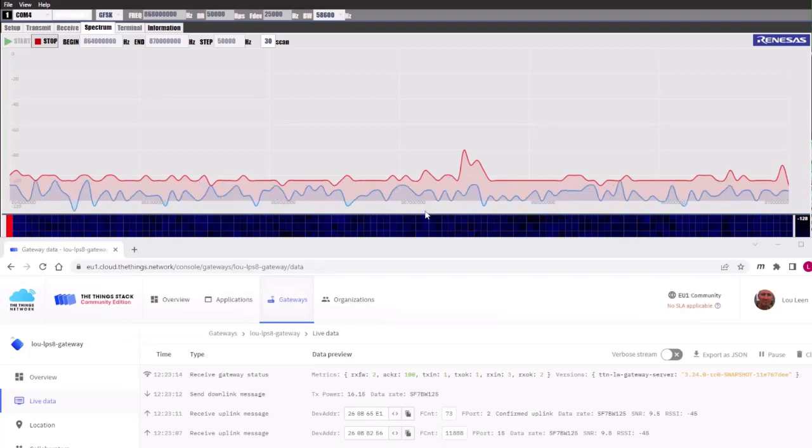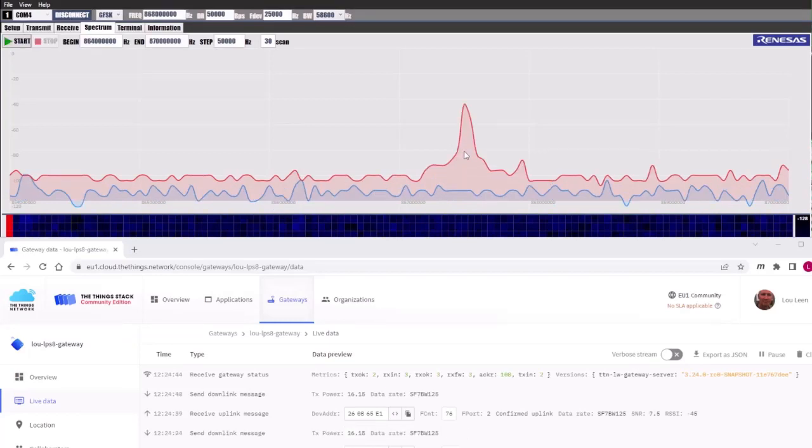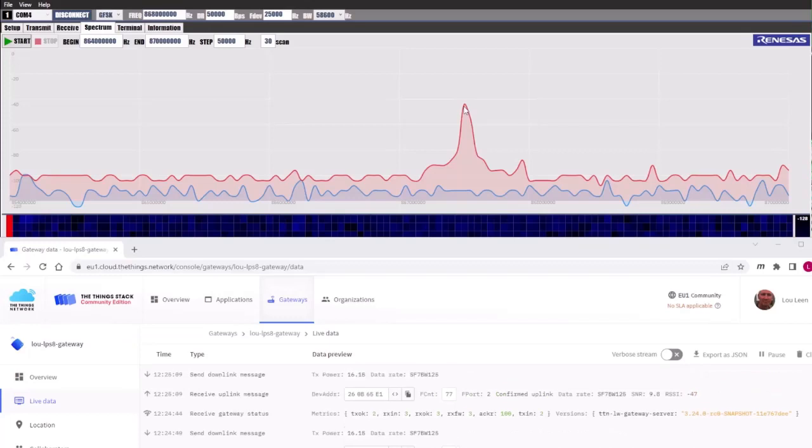And that is at 867,500 thereabouts. So that concludes this scan, and we see that we have a nice peak here at 867.5 with an RSSI of minus 112 and an RSSI max of minus 44 dBm.